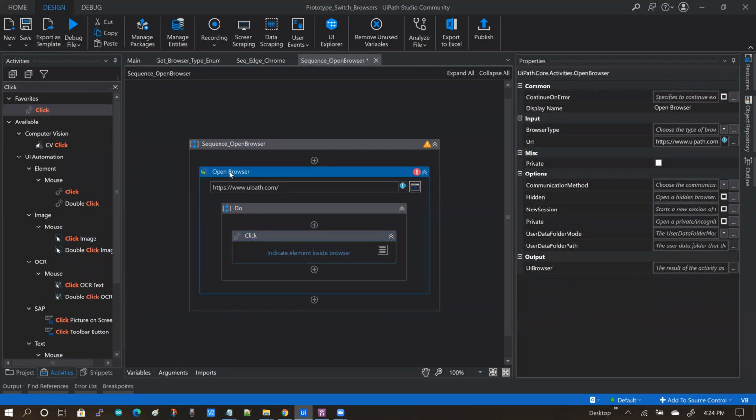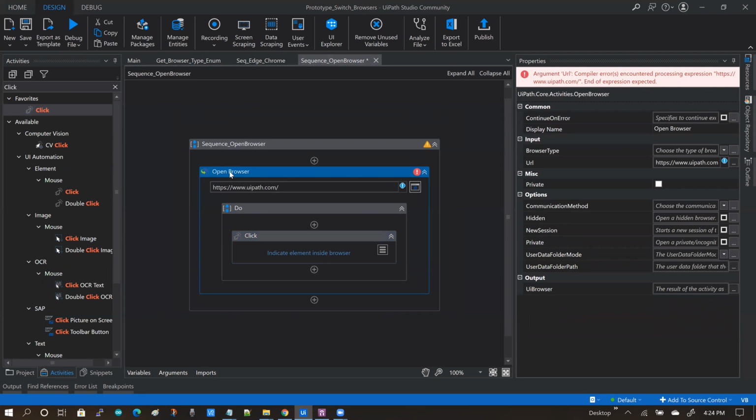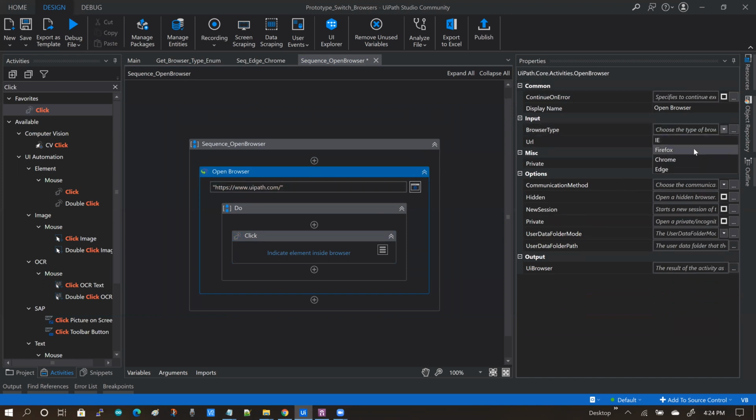So when we have open browser, one of the key attributes that we are going to select is the browser type, right? The regular practice is you have a browser of your choice, and you choose what is called the browser type. So you keep these values in mind. There are four standard values. One is, of course, the classic IE. Then there's Firefox, Chrome, and Edge. This is one of the selections you usually make so that your automations run in a preferred browser. So I put it in Chrome.